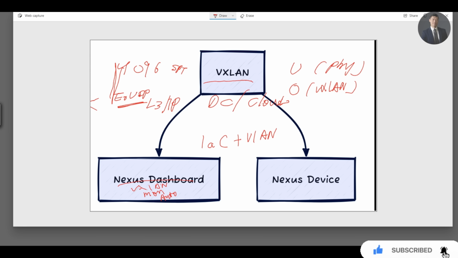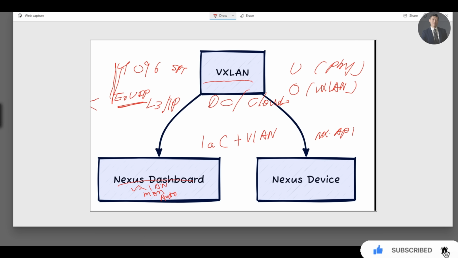Automation makes managing these easier and less error prone. Cisco supports this with an API; on the Nexus device, it's called NX-API. All right, and with Nexus Dashboard, you can script and automate everything.